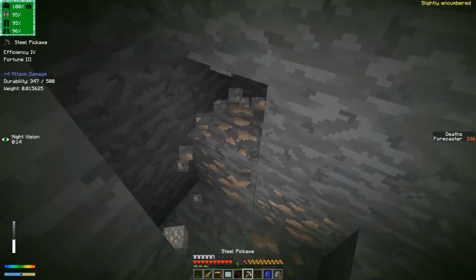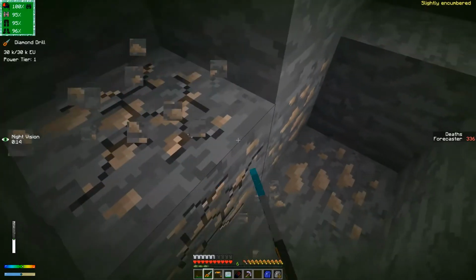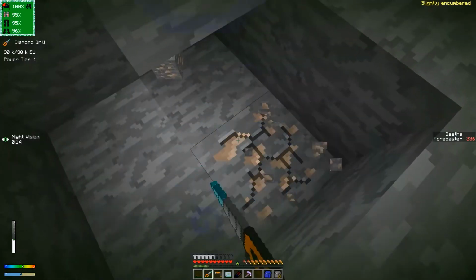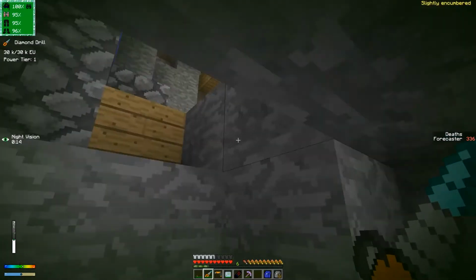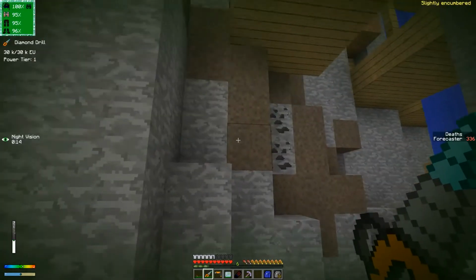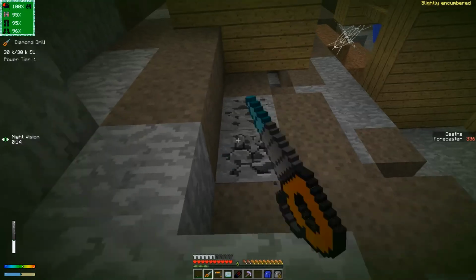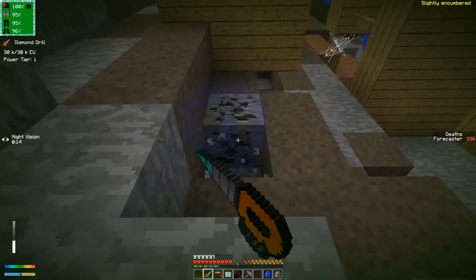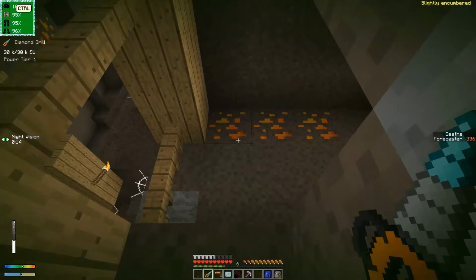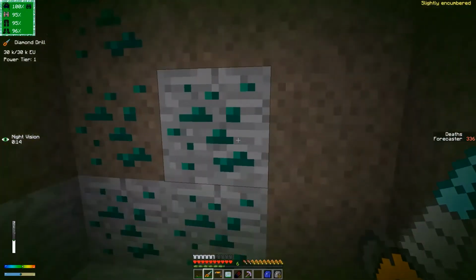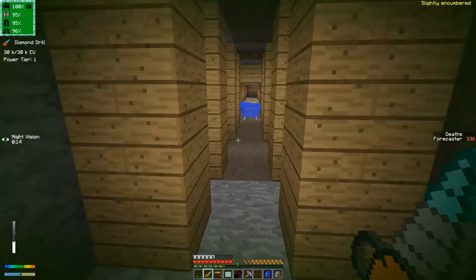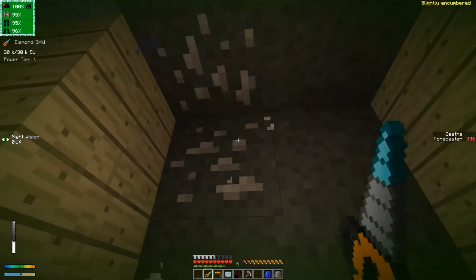Because if I were to use a steel pickaxe on this, wasting a bit of the fortune enchantment, it's, as you could tell, quite a bit faster. I might have to do some investigating on that. Maybe I should make a diamond pickaxe. Or maybe just have an unenchanted steel pickaxe for digging out ores. That might be something I could do.